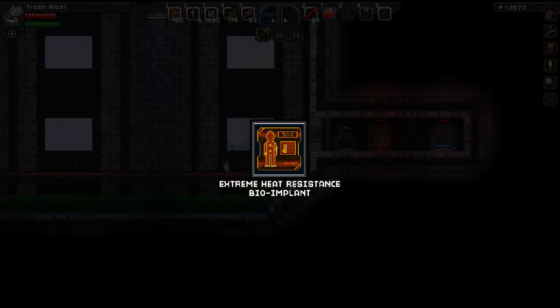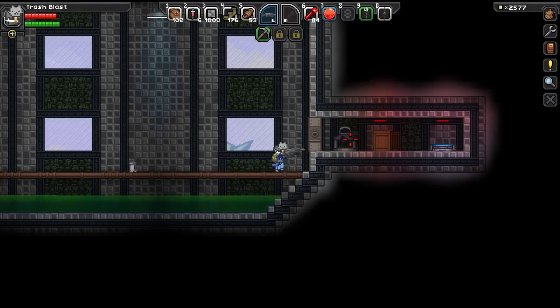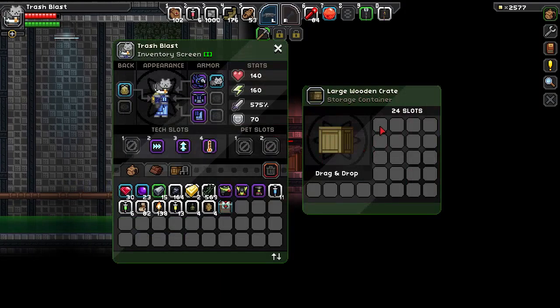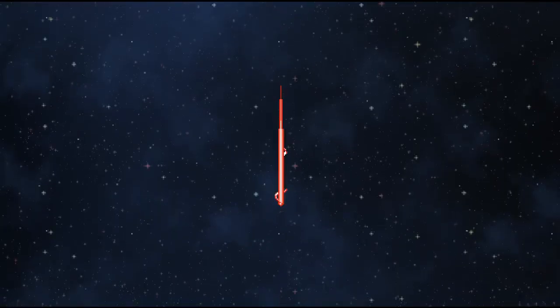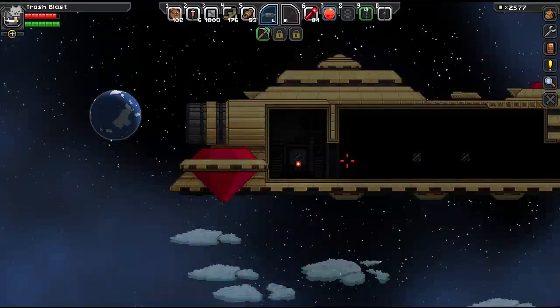Hey! Sweet, we got cold resistance, now we got heat resistance. We're like the most insulated house bird of all time. That's right, house bird, not even bird house. Anything in the nope? Well, let's teleport back to our ship. Read this book, and I believe I'll be wrapping this video up.